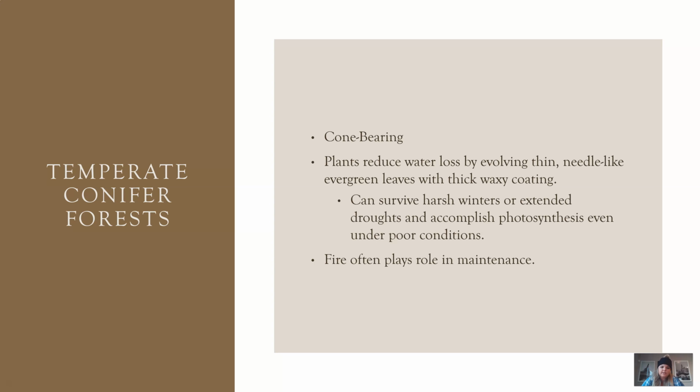Temperate conifer forests are a little bit different. They are cone-bearing, and plants reduce water loss by evolving thin, needle-like evergreen leaves with a thick waxy coating. So they can survive very harsh winters and extended droughts. And they accomplish this through photosynthesis, even through poor conditions. And fire often plays a role in maintenance, clearing the way of dead trees.